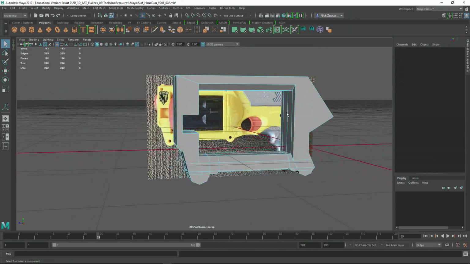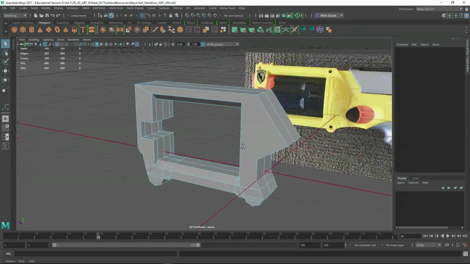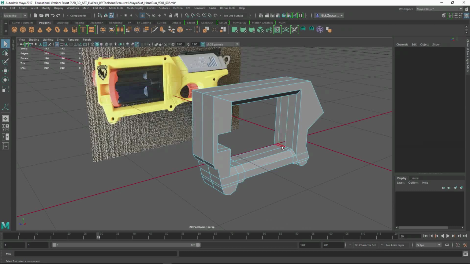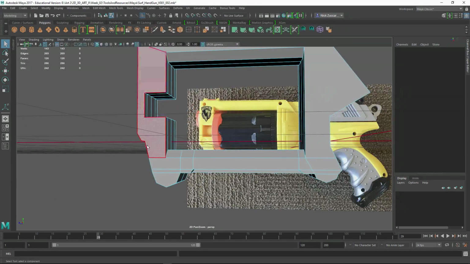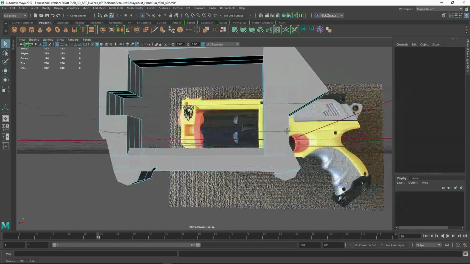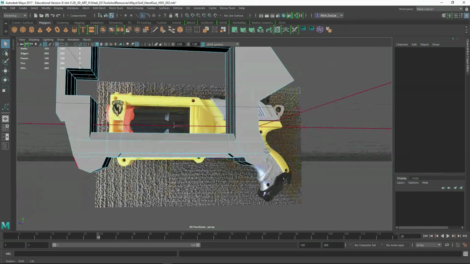Okay, so to continue this part out, if I look at the model and go back to your reference and check it out, if we take a look from this section going across back and through here, there's actually a slight grade or a bevel that's kind of cut out of this thing right in through here. So what I'm seeing is it comes from about right in through here. Imagine a line going straight across here, and then this all starts to taper down a little bit.